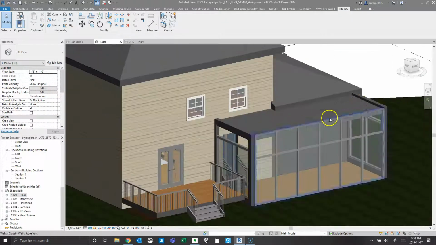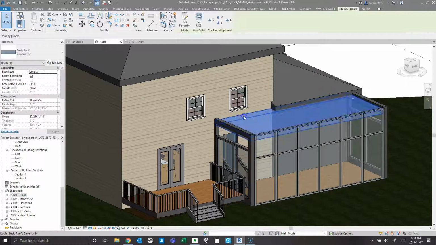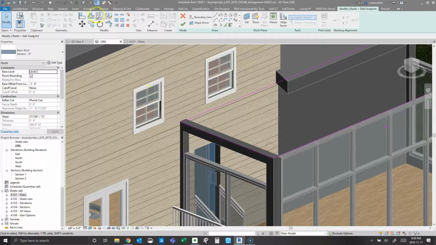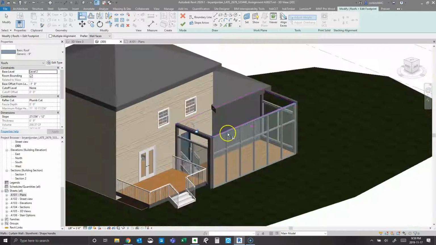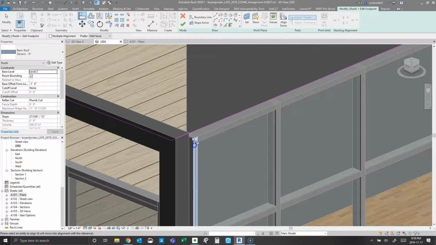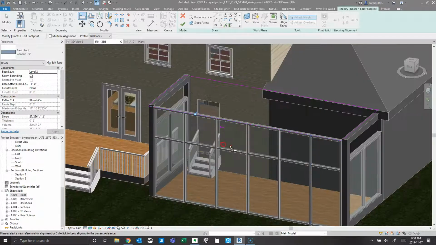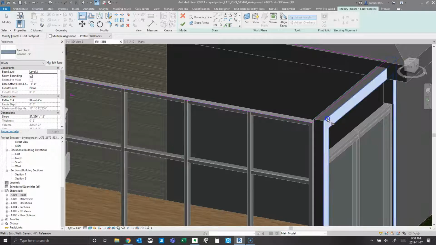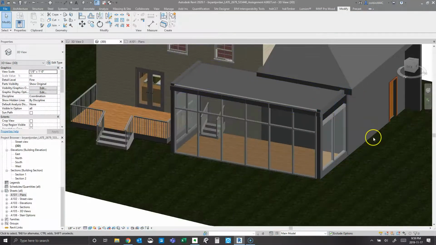And so that's just going to screw up our curtain walls a little bit here. But the other thing is we're going to want this roof here to go to the outside of this and to the outside of this at the very minimum. Depending on the design, you're going to want to maybe go farther, or there has to be some sort of detailing that's going to respond to that.